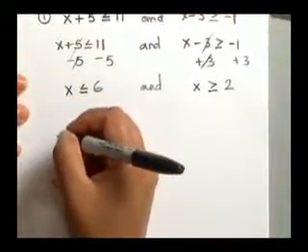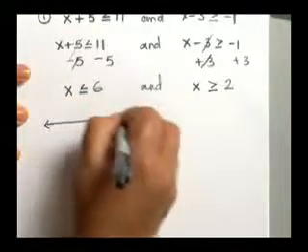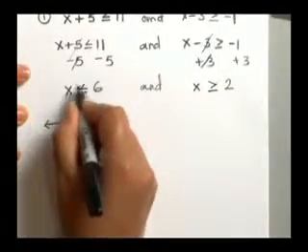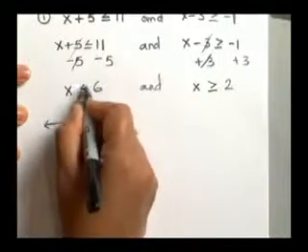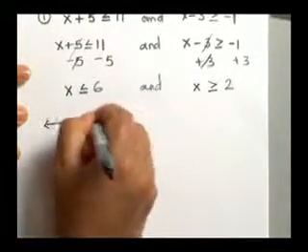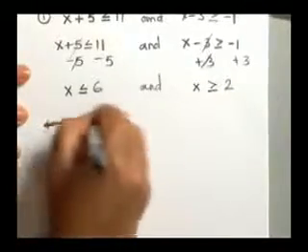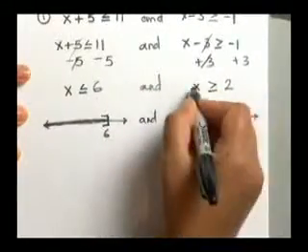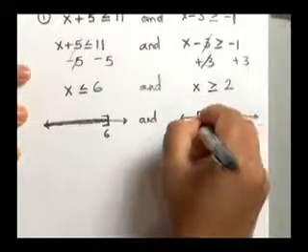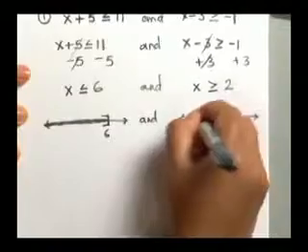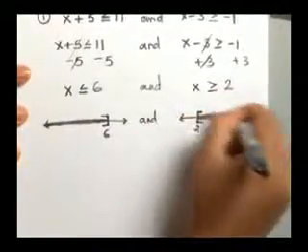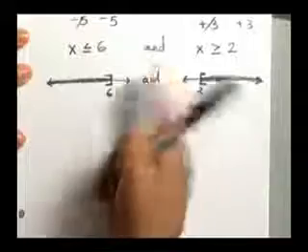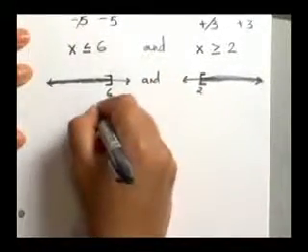Now, this is where your intersection of sets will come into play. If I was trying to graph this, you have your 6 here, and you can see this says x is 6 and anything less than 6. So we are including 6 in our answer, and all the values that are less than 6 will satisfy this half. For the other half, we are saying x is greater than or equal to 2. So if this is 2 here, we're including 2, and then all the values greater than 2. So to find a solution to our compound inequality, we have to take the intersection of both these sets.